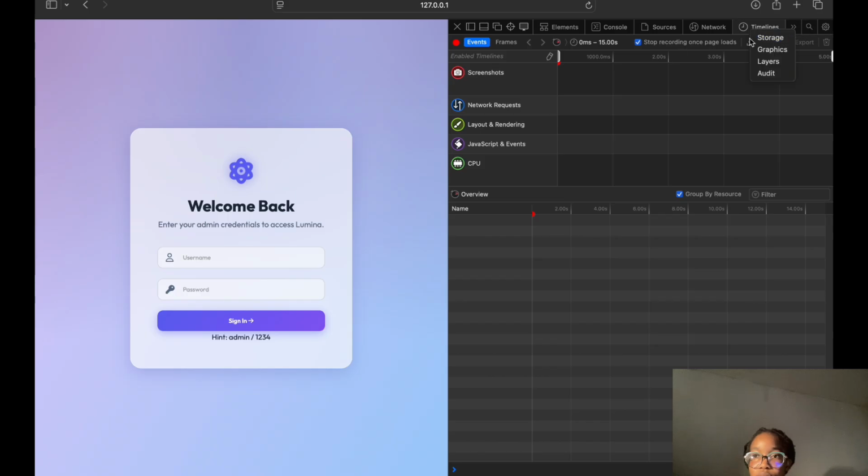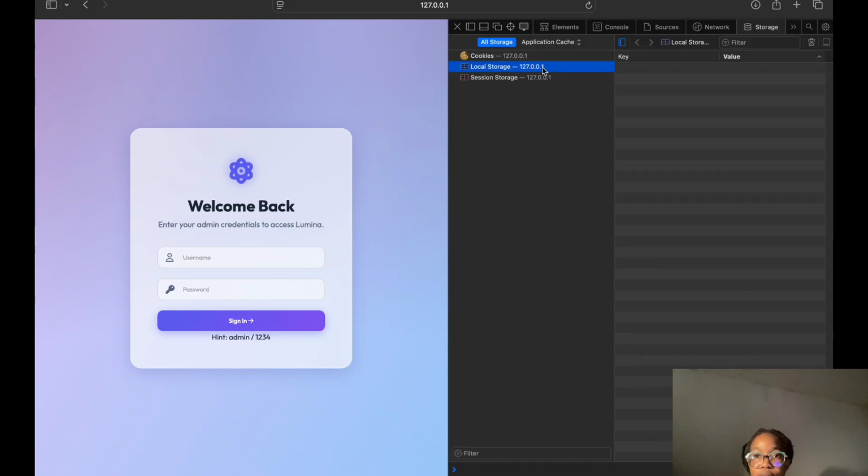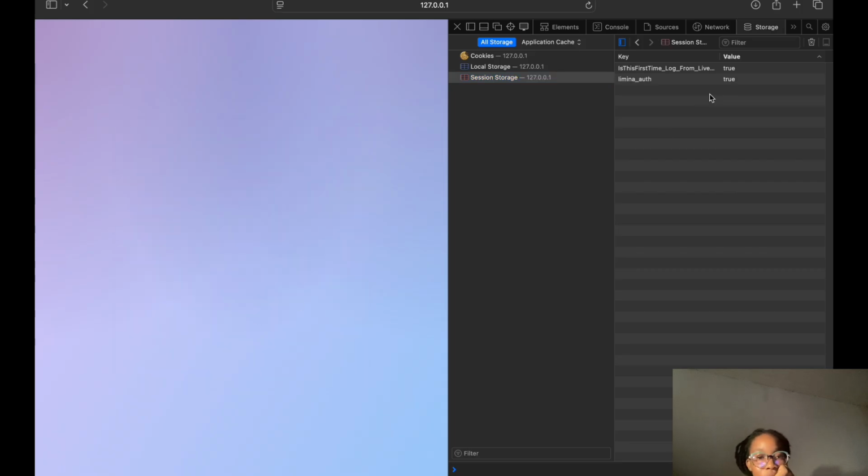So let's go to storage. Let's clear it. So you can see basically there is nothing here in our local storage, in our session storage. Then admin 1234.